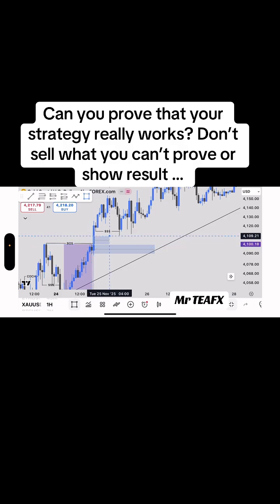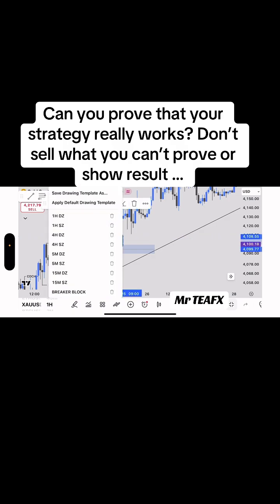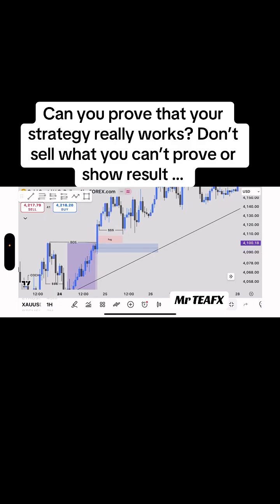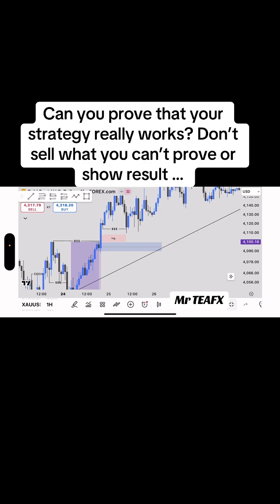You guys are supposed to know the meaning of fair value gap now. FVG, imbalance. When the market creates a huge move with impulsive candles, they are all imbalance, or fair value gap. Now when you trade my strategy, which is supply and demand, you are supposed to know that the market will come and tap here. Now once the market clears this liquidity, the market is supposed to tap, dish out a change of character, and then buy.